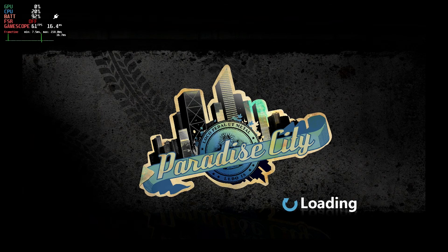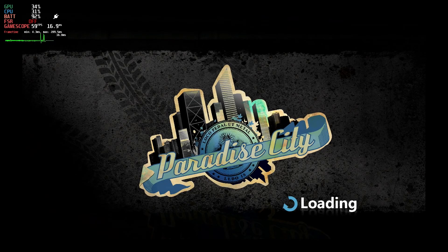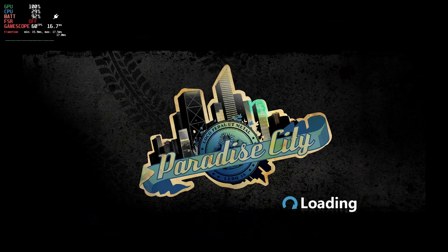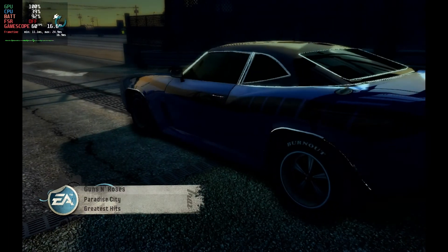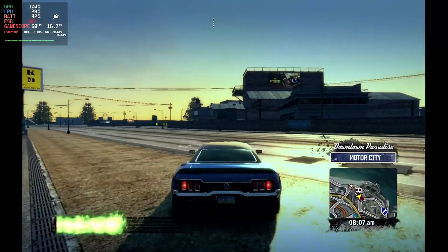I already have a save file — hopefully you do too, because essentially this will just drop me right to the main menu and I can go ahead and start playing the game. If you need to obtain a save file, maybe I can put one up somewhere to help you out. Most people have said if they didn't have a save file already, they had some problems. So you can see here — we're here, we're ready to go, we're in there. We've got our game overlay, we're playing it in gaming mode. We should have maximum CPU. Everything is exactly the way we'd want it to be.